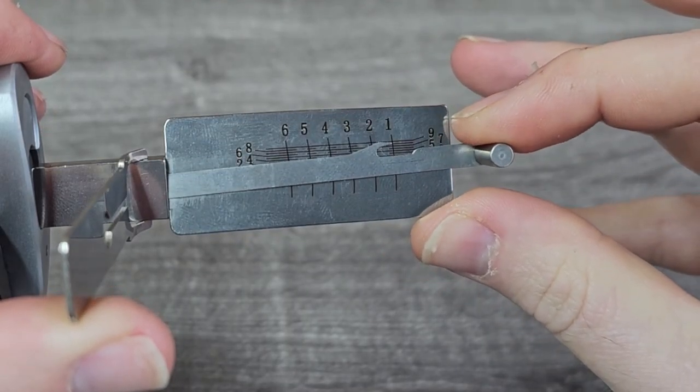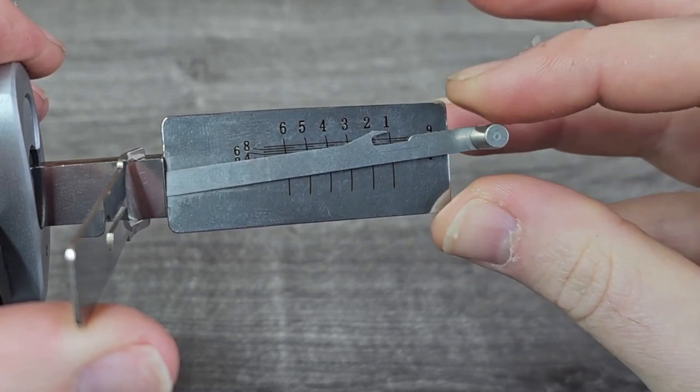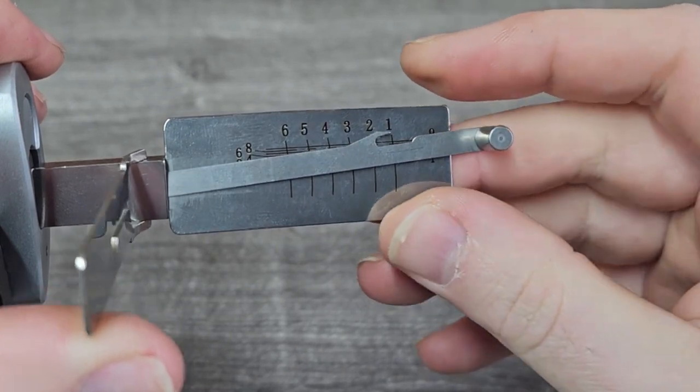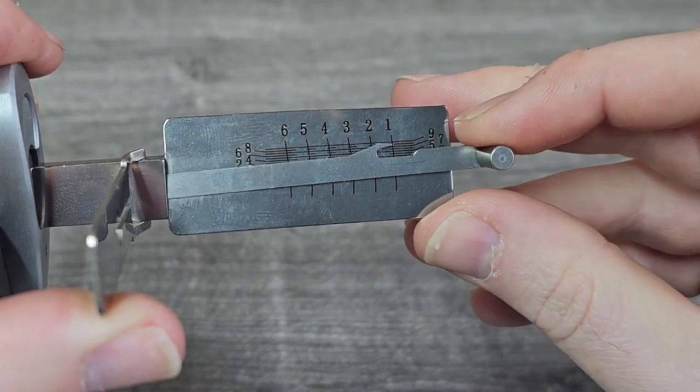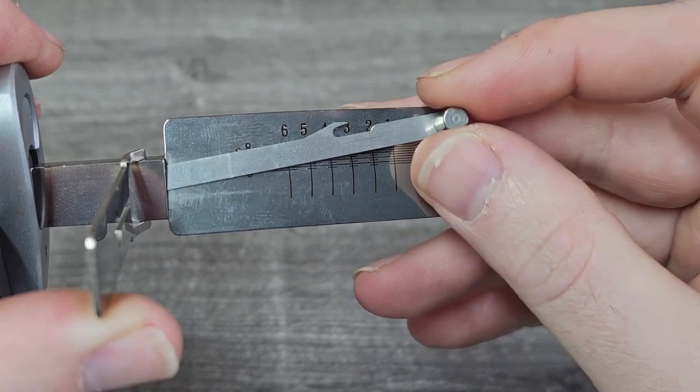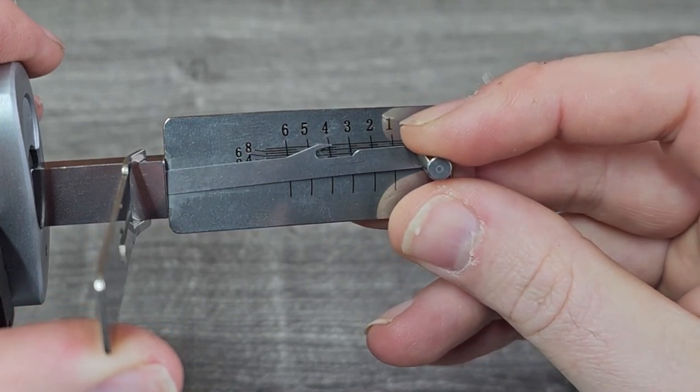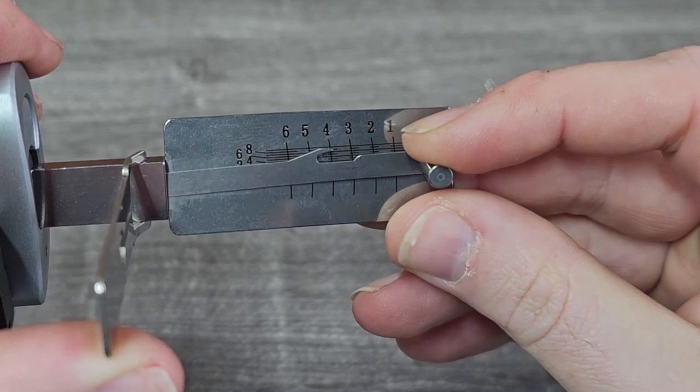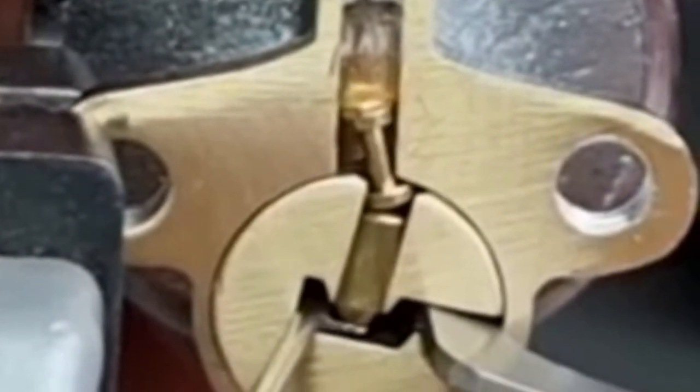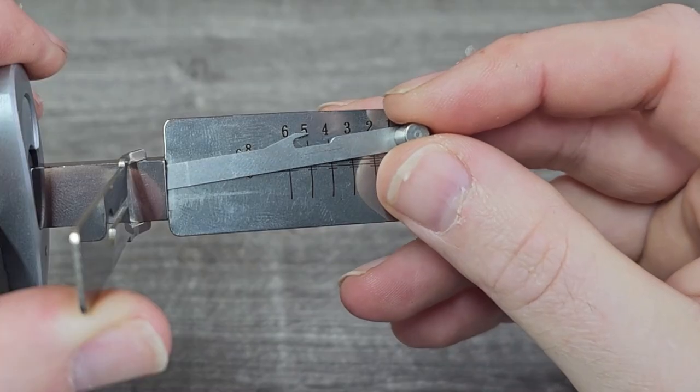I've just reset it there. You see me move the tension arm? There's no point trying - you'll get used to feeling that. That's already set, so there's no point trying to do anything else on that. It's a set pin. So I'll just reset that again and try again. That's not binding, 2's not binding, 3's not binding. 4 is binding. What is binding? Offering resistance. Now look at the counter rotation - see? I'll leave a link to my counter rotation video in the description if you don't understand counter rotation.